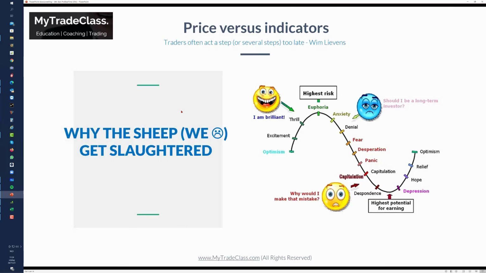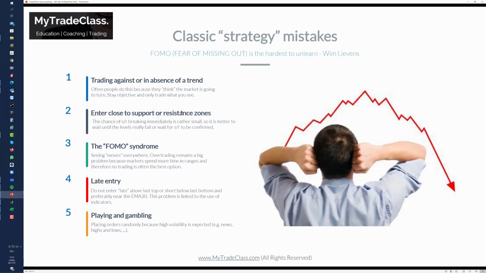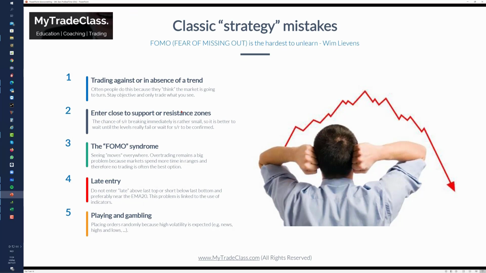Now, this one you have probably seen before. And still, what I see today, many people buy when they should be selling, or sell when they should be buying. And there is a reason why we, the sheep, as they sometimes call us, get slaughtered. And there is, I think, hope for us to stop this. Normally they say buy low, sell high. We sometimes, to be polite, do the exact opposite.